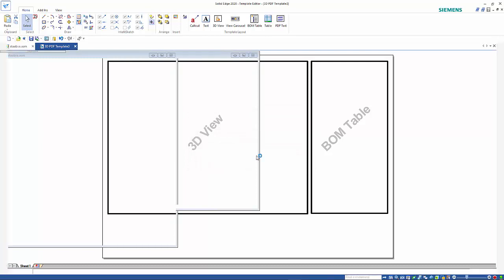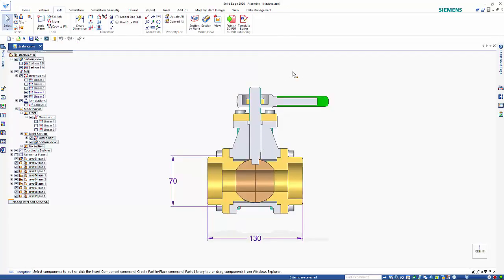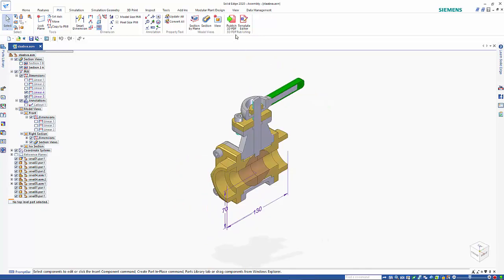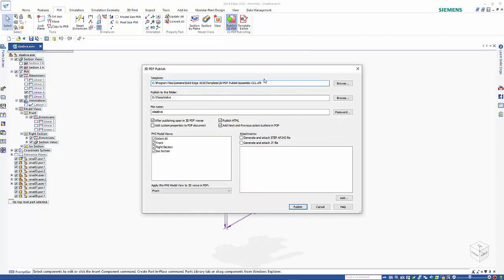So when you've finished with your model PMI setup, we can then go into publish 3D PDF, specify the name of the file that we're going to work with, or the template, which folder it's going to get published into, and then a third option, which is the file name.